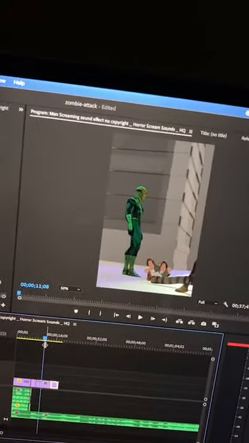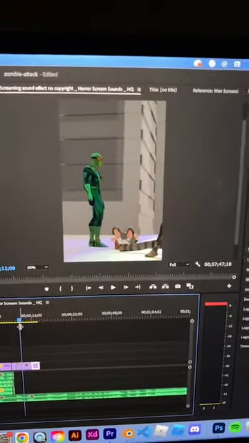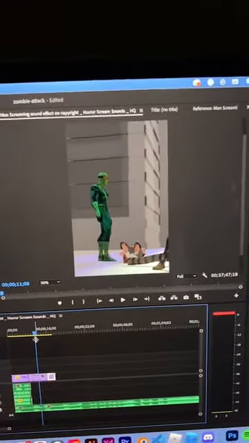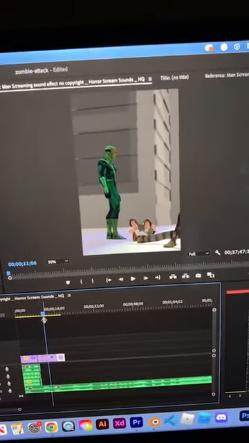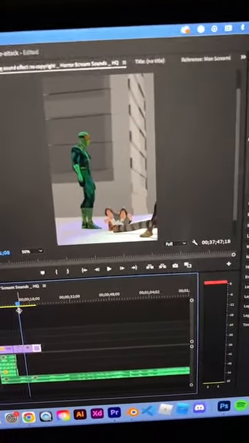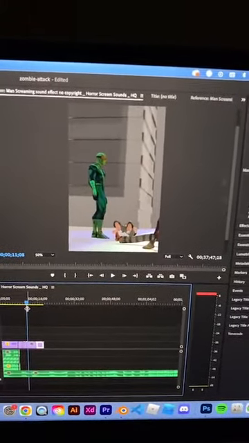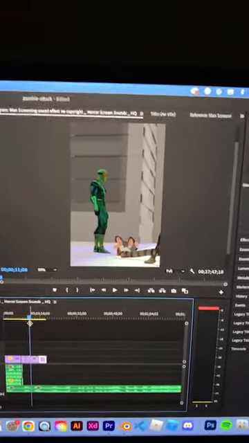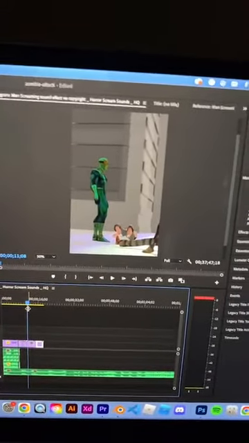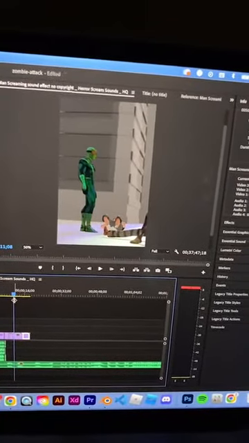Right now the length of the short is about 18 seconds, something like that. The optimal length for short form content, what I'm realizing, is about 60 seconds, whether that's TikTok, Snapchat, Spotlight, Instagram Reels, or YouTube Shorts. So I'm aiming for 60 seconds long for the short. And like I said, right now the length I have so far is about 17 to 18 seconds.